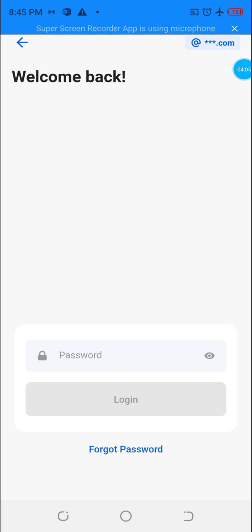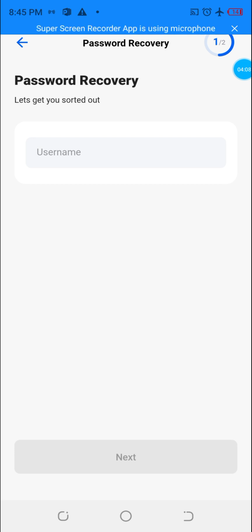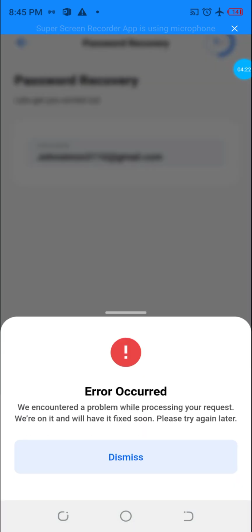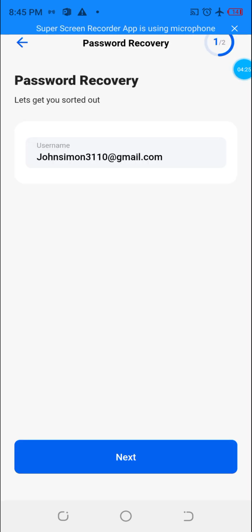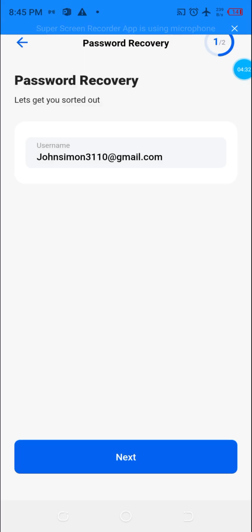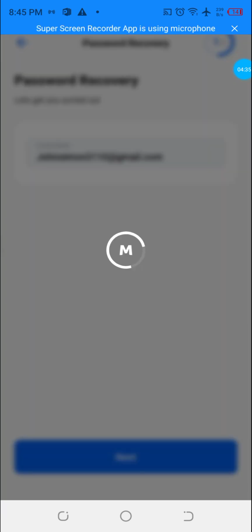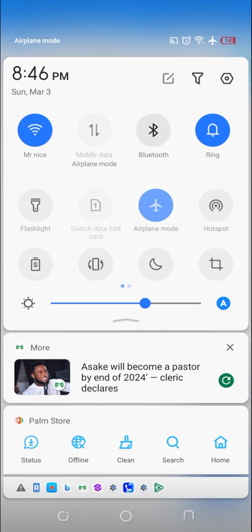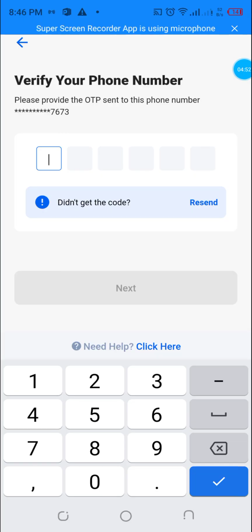You see forgot password below, just click it. They ask for username because they want to confirm who is resetting his or her PIN. Supply your username here. My username is the one that I checked. Let me edit the capital J. So I'll click on next. I don't have connection. Sorry. I have to have connection for the data. I am connected, I guess. So I will click on next. You see, OTP will be sent via my line through my SMS, but the application has the ability to copy the OTP. The phone is on fly mode, so sorry, the message will not come.